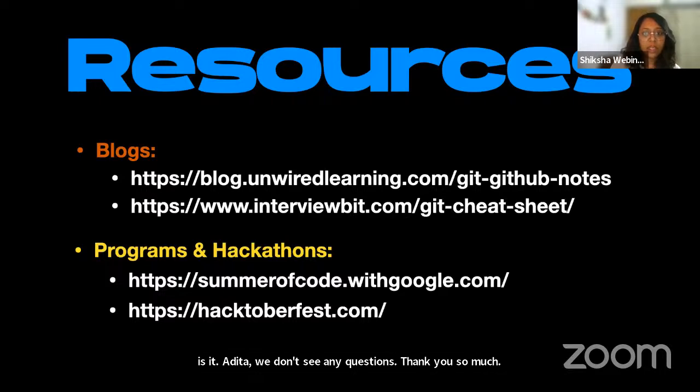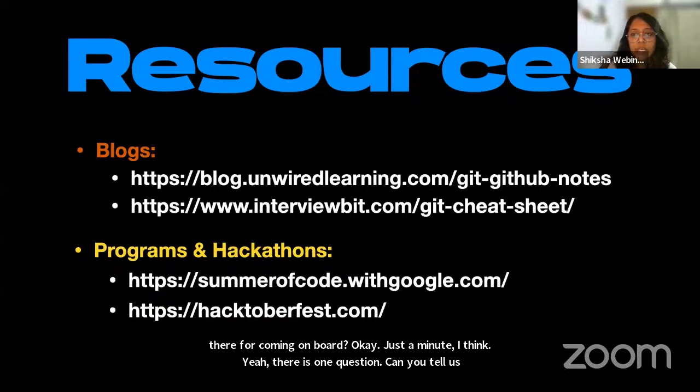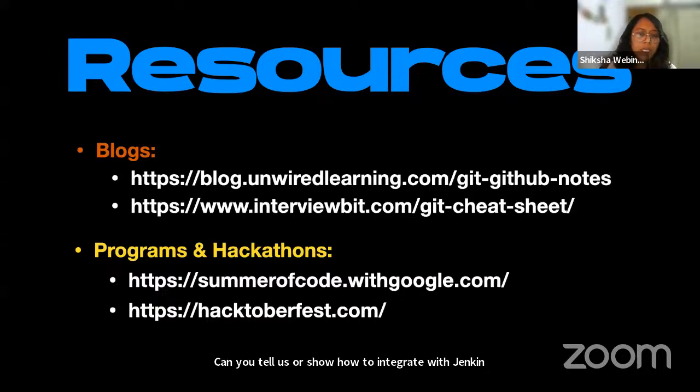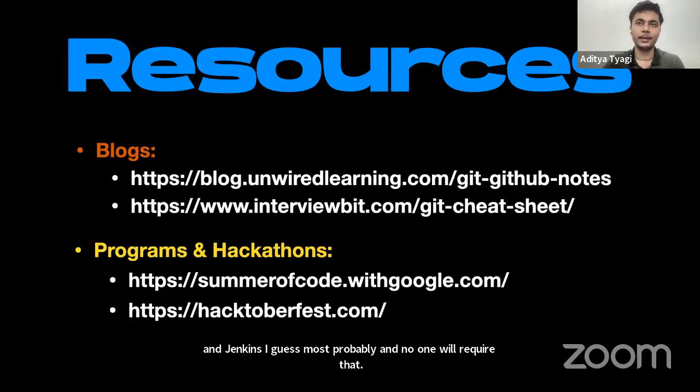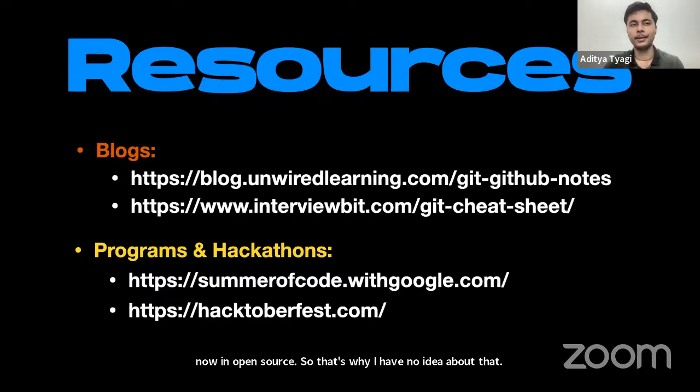Okay, just a minute. I think there is one question, Aditya. Can you tell us or show how to integrate with Jenkins build pipeline? Basically, Jenkins build pipeline, that is a deeper question, and I told in the middle that there are tools which will go deep. This session is a beginner friendly thing. And Jenkins, I guess most probably no one will require that. I haven't required it until now in open source, so I have no idea about that. Maybe it's easy. You can just search it out in the GitHub docs.